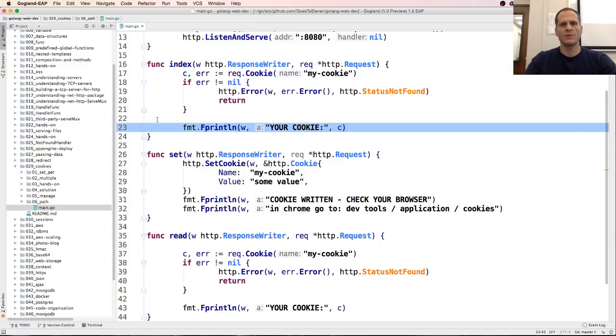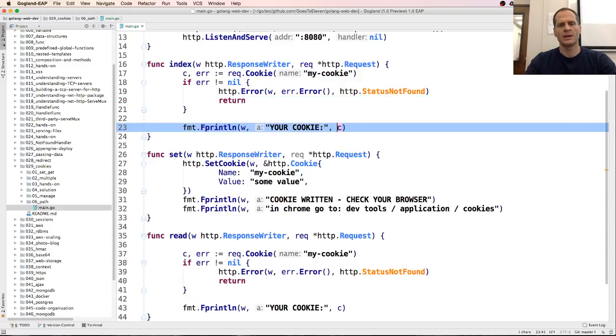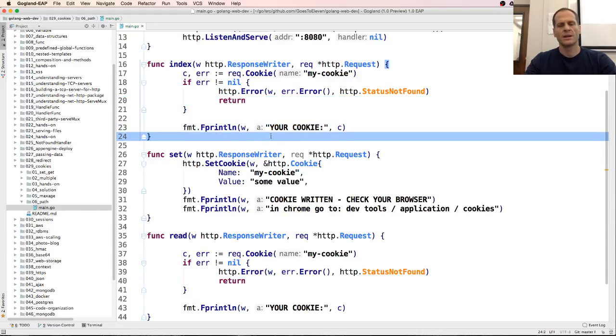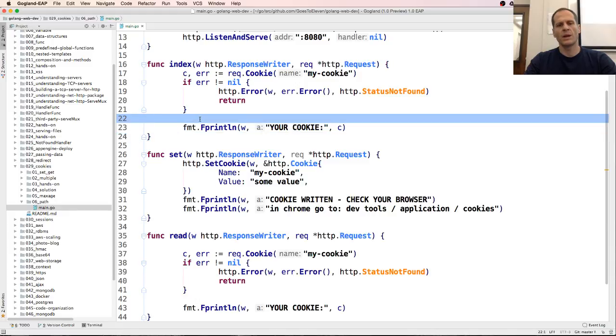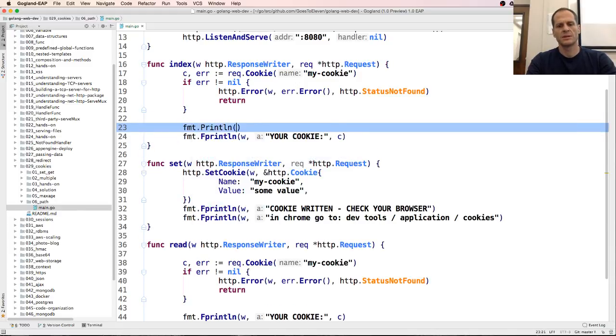But instead, we're going to request the cookie, my cookie. If error is not nil, if there is an error, we're going to say status not found and stop. Otherwise, we're going to say, hey, here's your cookie, and then show that cookie. And we could also just fmt.Println cookie right there, so it'll print to our terminal.